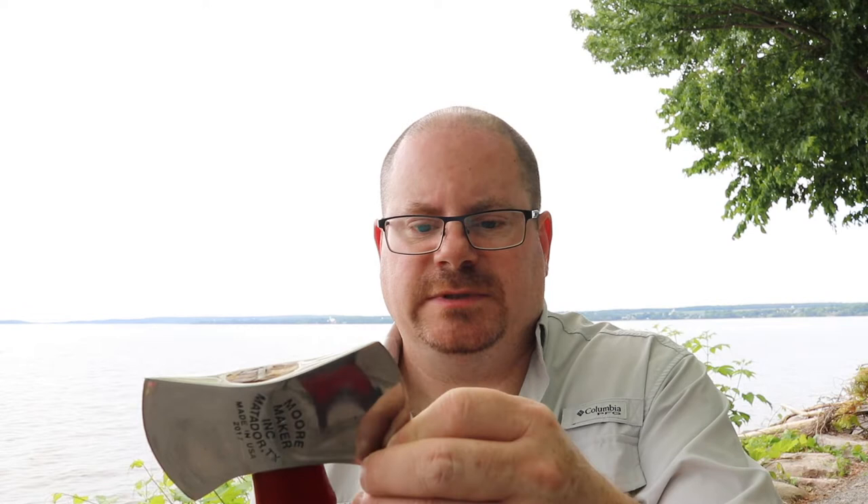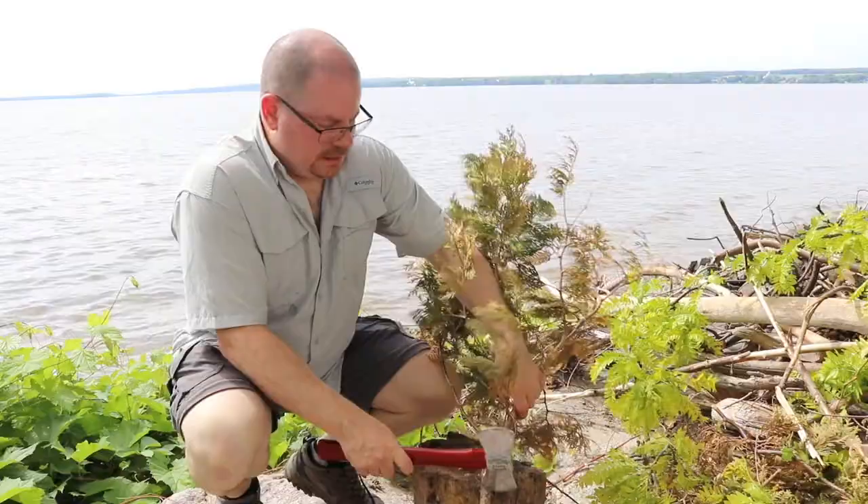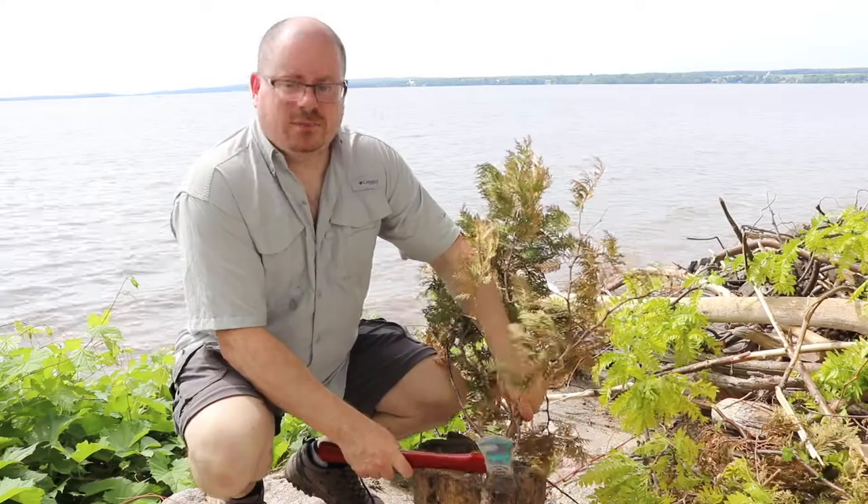I am pretty sure I'm not going to love this edge. But once I've done this I'll give the edge some attention and we'll see where we can bring this axe. I hear that the steel is good enough that once you put some work into the edge, you're going to have a fine axe. Let's check it out. We're going to start with some smaller stuff, see how it does, and then move up to some larger chopping.